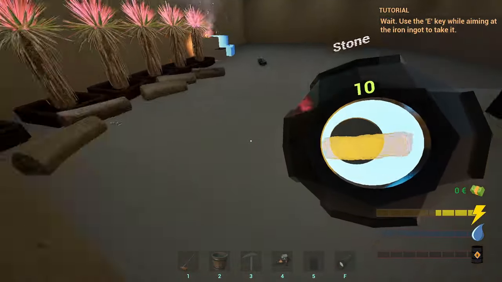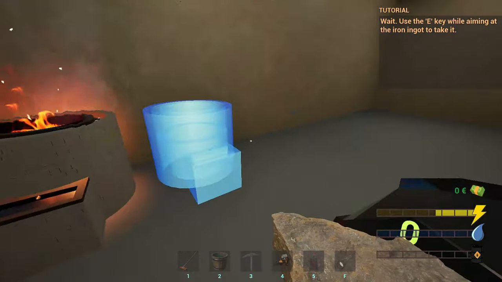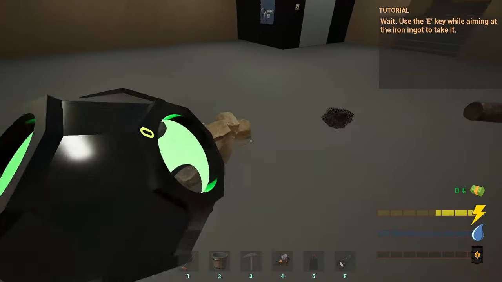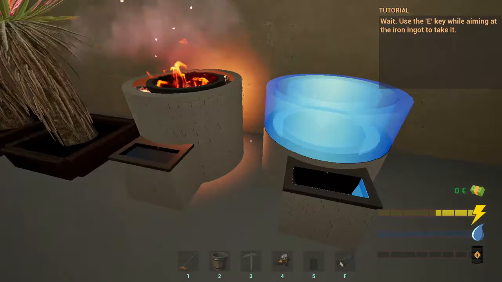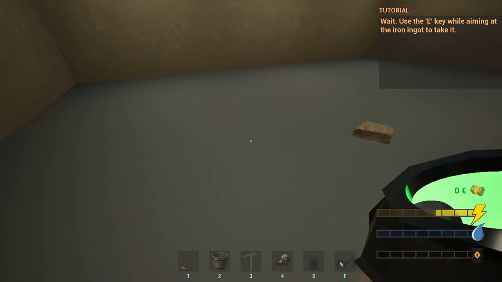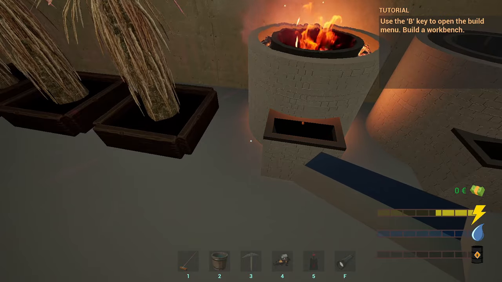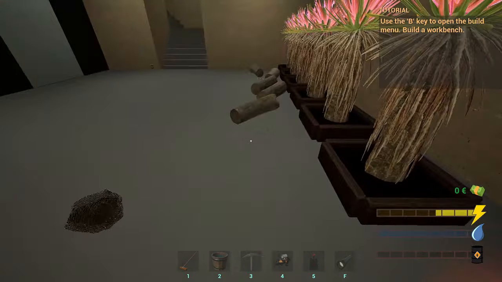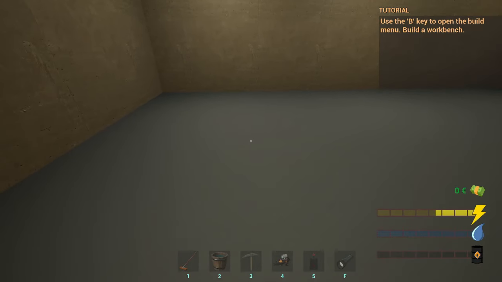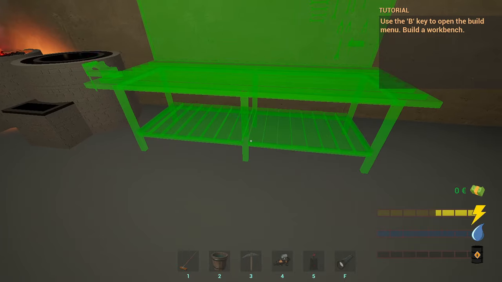See, that mold still has not, dang it, it still has not been made. All right. It has been made. Use your E key while aiming at the iron ingot and take it out, and then drop it right there. Now we want to build a workbench, but we also want to do this, and we'll need another piece of wood in there too. So a workbench, where's the workbench? Workbench right there. Let's just go right here to work.